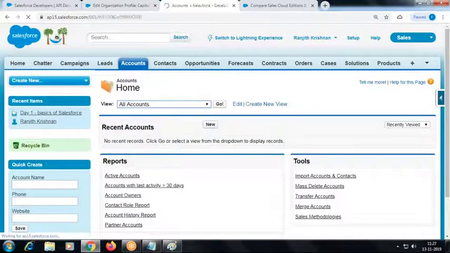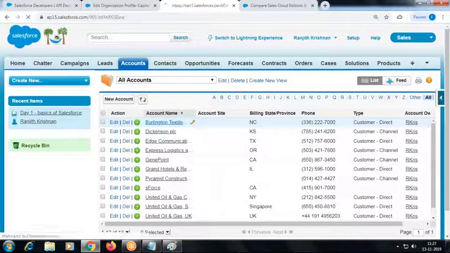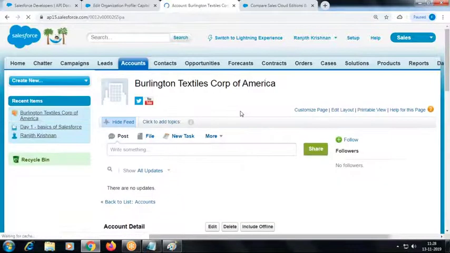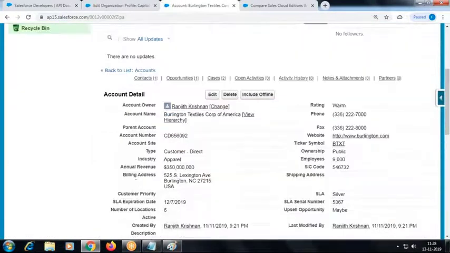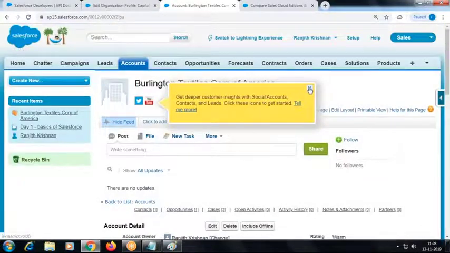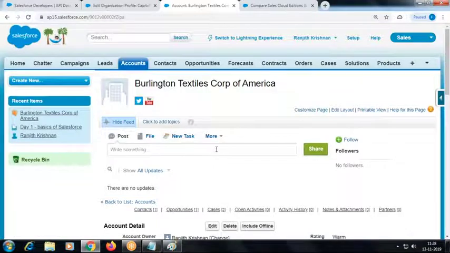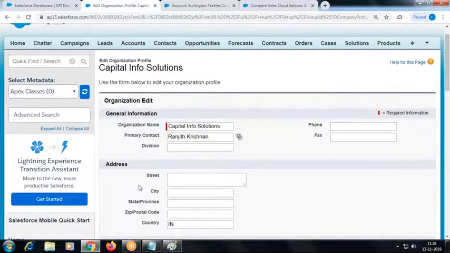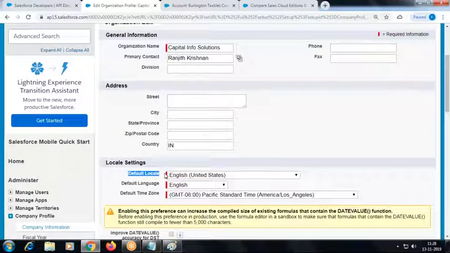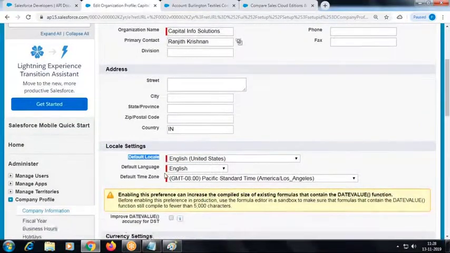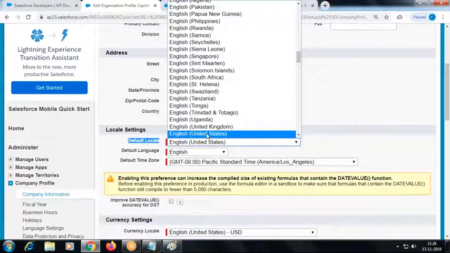We'll discuss these details soon. I just would like to show you the date format. Okay, so this is some company information I'm seeing. We'll discuss much more detail about this page later. I'm just trying to show you the details about Default Locale. So Default Locale, right now, is United States.